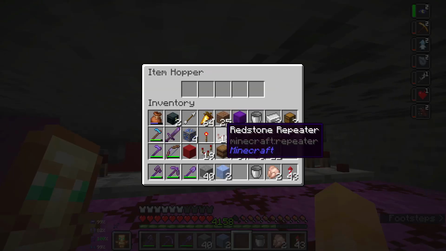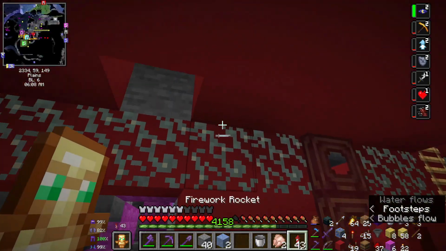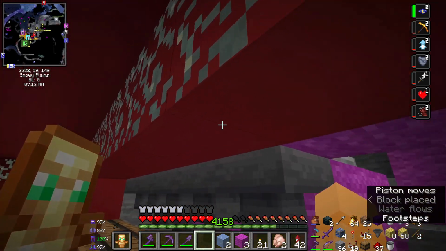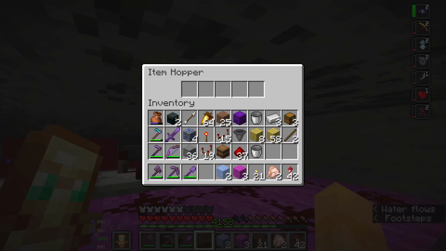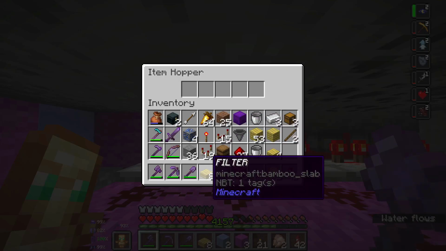And we have garbage. So I still need to set the filters, but I think that's the farm done. There we go. Okay, so now we just do the filters. So if you've seen one of these basic sorters before, you've seen them all.